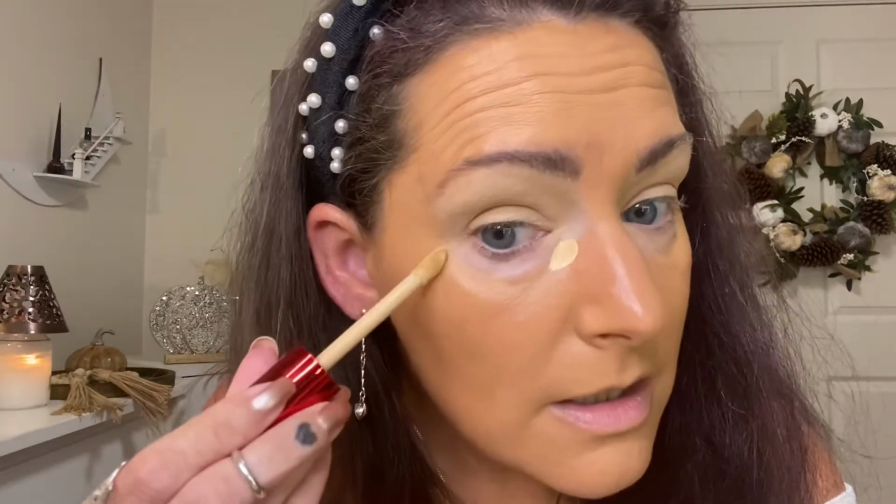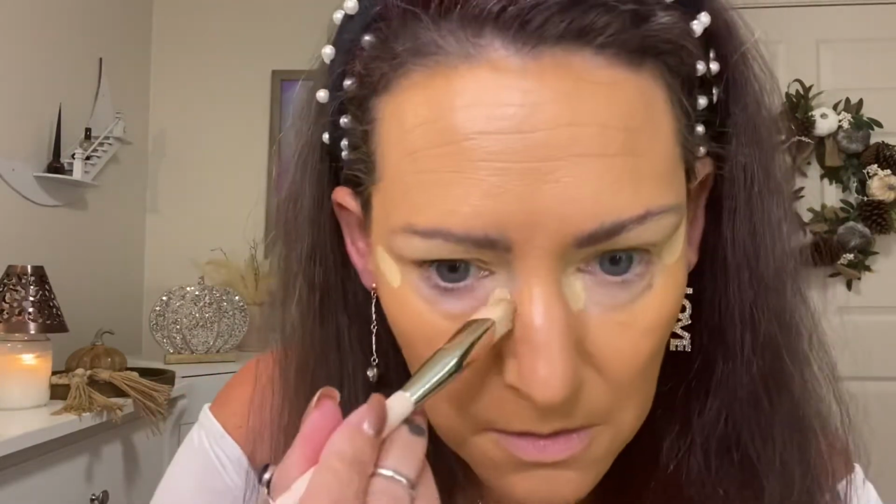I also have a new concealer to try. It's the One Size Turn Up the Base Butter Silk Concealer, and I got the shade Light 3 because this sucker was $25, and I don't know if it's going to work with my skin right now, but hopefully it will work for sure through the winter because this is expensive. Let's start there and see how we go.